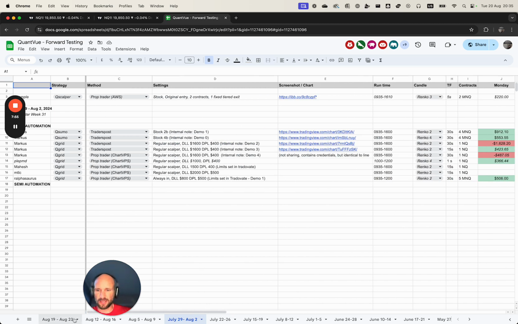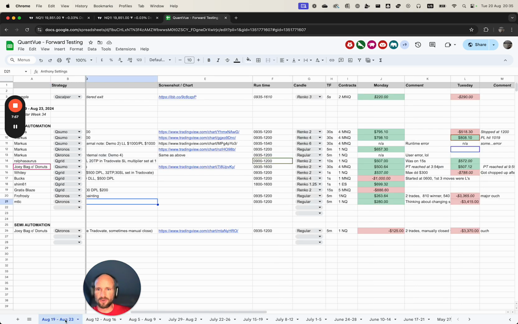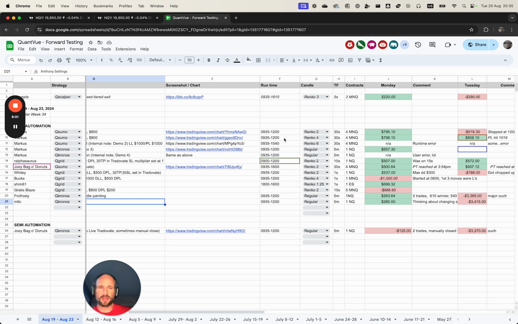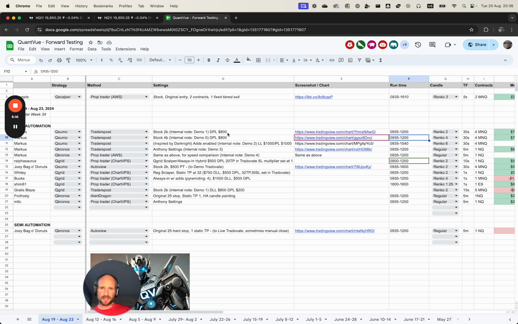So lately I've been trying out 2 different things. The first one is I've been trying to run it only till noon because it thrives off big moves, and we have a tendency, as you probably know, big moves tend to happen before noon and then maybe during power hour. It's not every day, but it is more often than not. So I've changed it to that. At the same time, I have set a daily profit limit of $800. So the combination of that allows me to stop at noon or when the profit limit is hit.